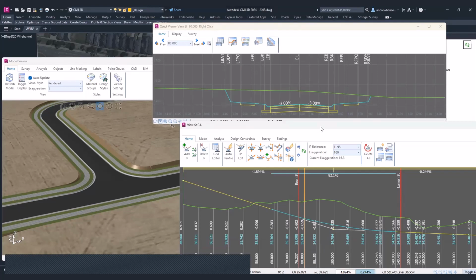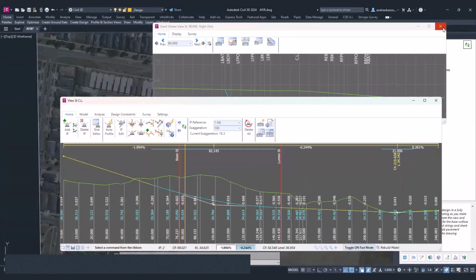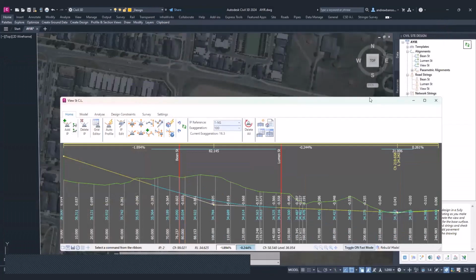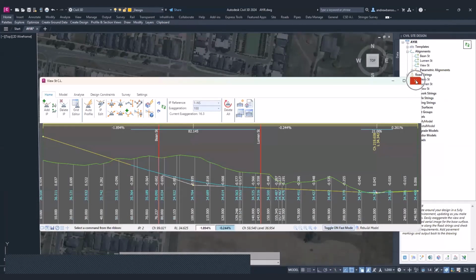So what you'll notice in the latest version is when you close down the VGE or one of the VGEs, just notice a bit of text that's going to appear because it might happen pretty quick, but it's going to run a full rebuild of the model. That's the type of update you would have had previously, right?